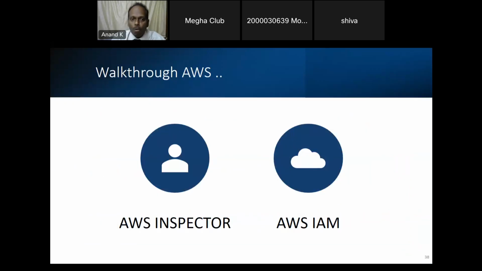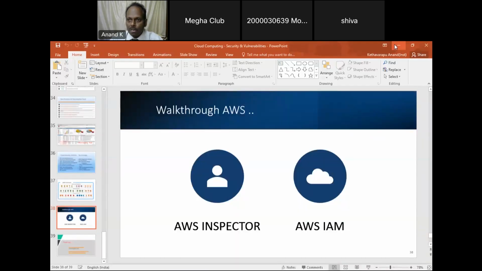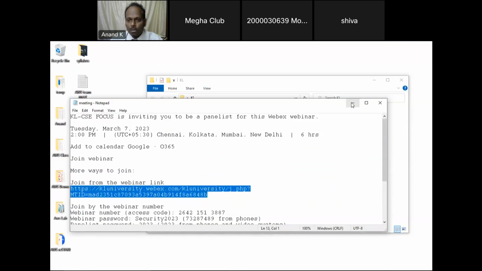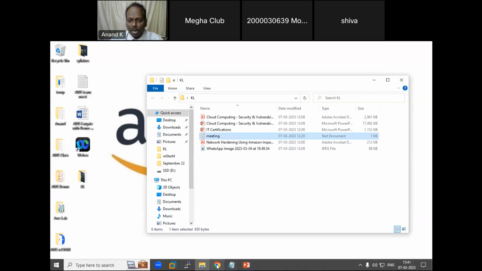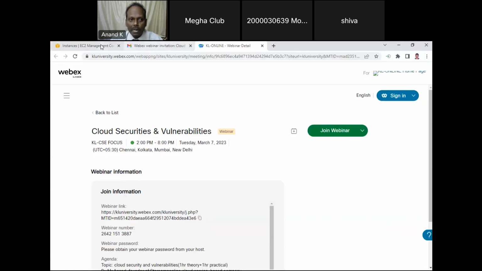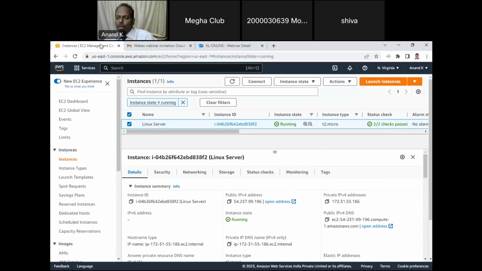Now in my walkthrough, I'll be focusing on AWS Inspector. This basically tells you about vulnerability management. This is one of the services which has been hosted across. I will walk through this particular one, and if time permits, then I may go through IAM, but I'll be focusing on the vulnerability assessment in Inspector, right? Any questions from anyone? Maybe I'll take up these questions at the right time. You can also park your questions.